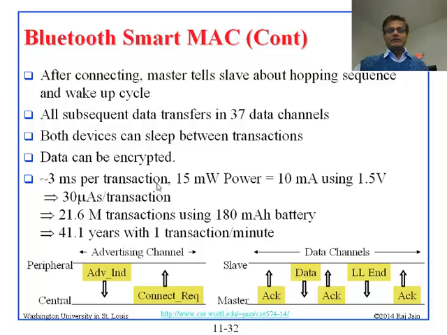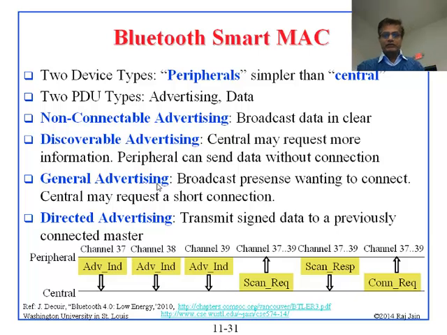Both devices can sleep between the transactions. So even the master can sleep. Data can be encrypted. Now, this is all traditional method, but it is quite possible that many of the devices will operate in this method where they just advertise and go to sleep. They don't have to worry about any protocol business.